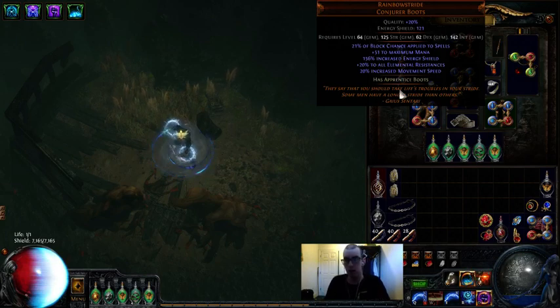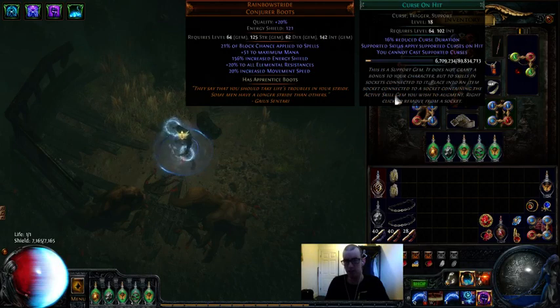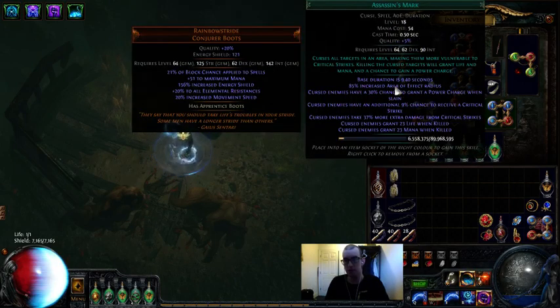Okay, now in here is my curse setup. So I run Arc linked with Curse on Hit and Warlord's Mark and Assassin's Mark. So the point of this, some people are like, oh, why aren't you using your Herald of Thunder? I can see it on your buff bar over there. So I originally used Herald of Thunder with the Curse on Hit to apply these, but I have issues with range. At the range I typically engage at, Herald of Thunder would not curse my enemies. So I just put it on an Arc.